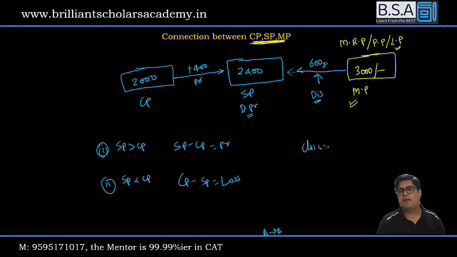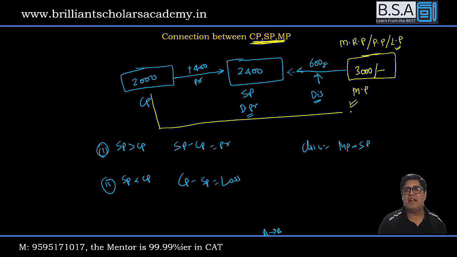Discount happens between MP and SP, marked price and selling price. Now, there is one more change which we do not focus on, which you do not know of. The shopkeeper got this pen at a price of 2,000 rupees, and then he goes on to put a very large number on it. That large number is 3,000. So he goes on to put 1,000 rupees extra on it. Increase the price. This increase is called markup. He has marked up the price by 1,000 rupees.